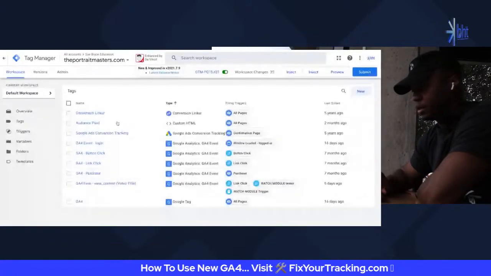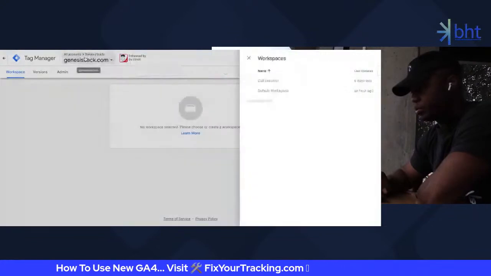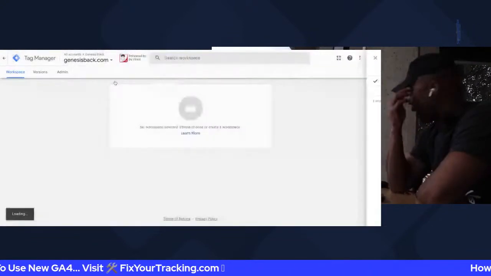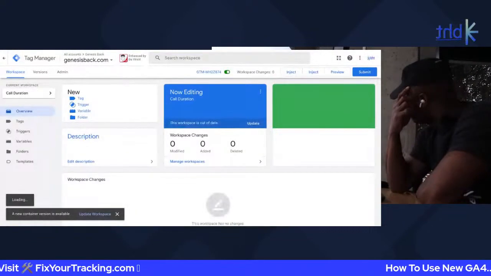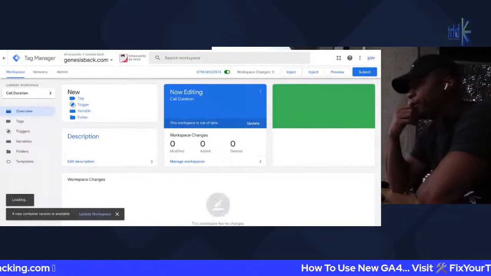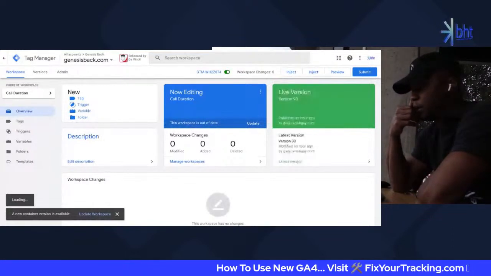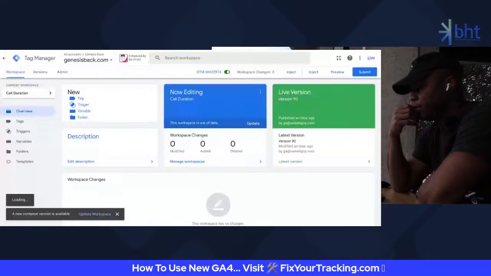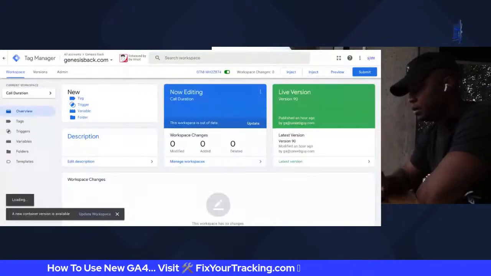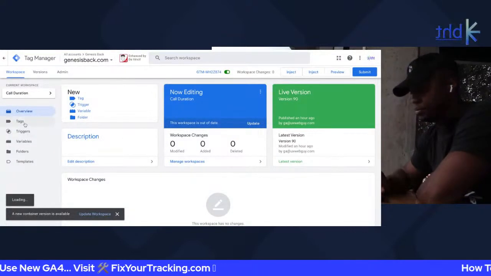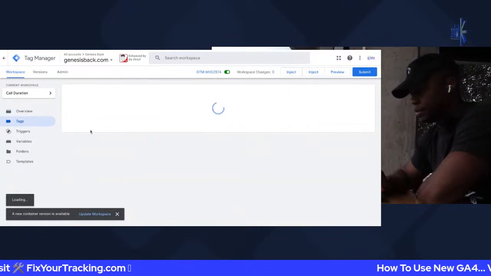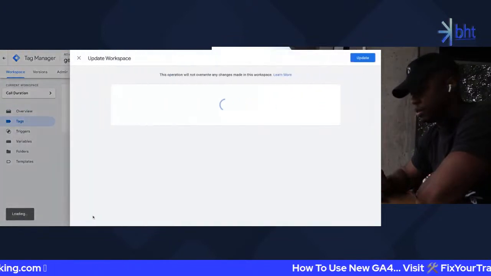All right, anyways, let's talk about this. So the last little thing I want to figure out is call duration. That is something you can do inside of, let's see what they did. They updated the workspace.